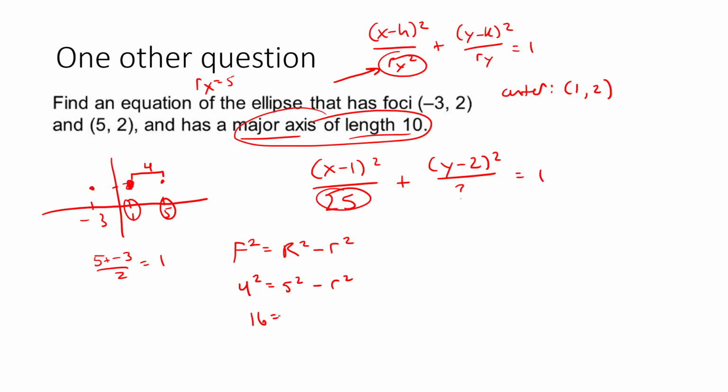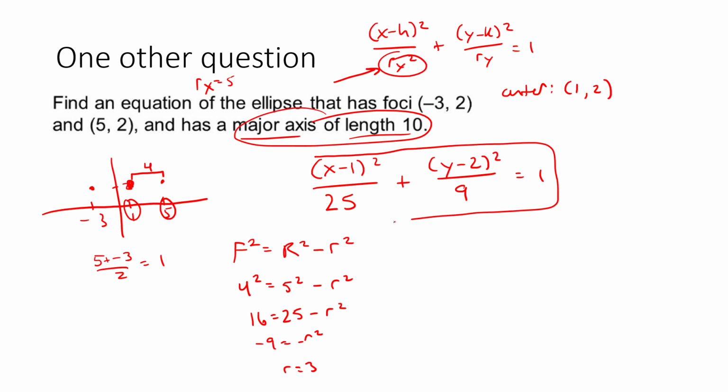Okay, of course, though, this works out nicely. You would go ahead and solve this equation. You would end up getting -9 equals -r squared, and so it is easy to see that r will equal 3. That means, right, if ry is 3, we want to put 9 in the bottom of our equation, and we're done. These can be tricky. The key is to fill in the information you know, and then usually drawing a picture can get you some information, and also using this can get you the rest.